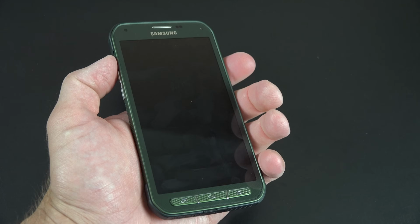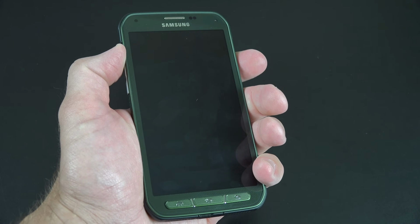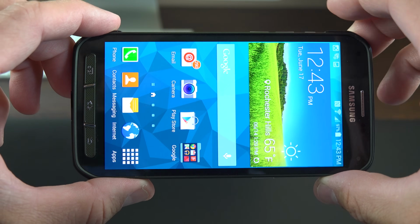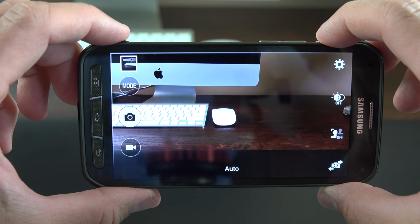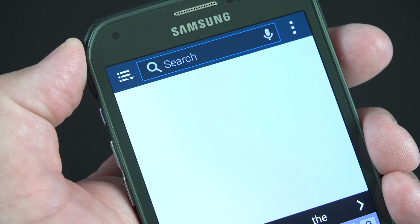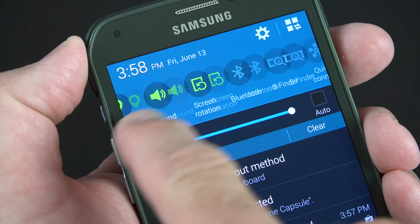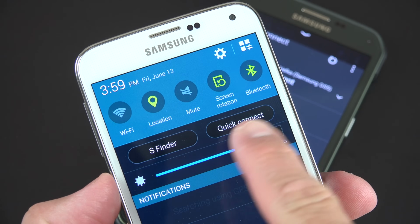Now, my only real disappointment with the Active key is the fact that it can't be used to activate the features when the display is locked, even if you have no security measures in place. So for example, it would be nice if you could long press that key to activate the camera like you can on the Sony Xperia Z2 or one of the Nokia phones. The only other software tweak from the standard GS5 is the relocation of the S-Finder and Quick Connect settings, which are no longer dedicated buttons in the drop-down shade, but have been integrated into the quick settings toggles.